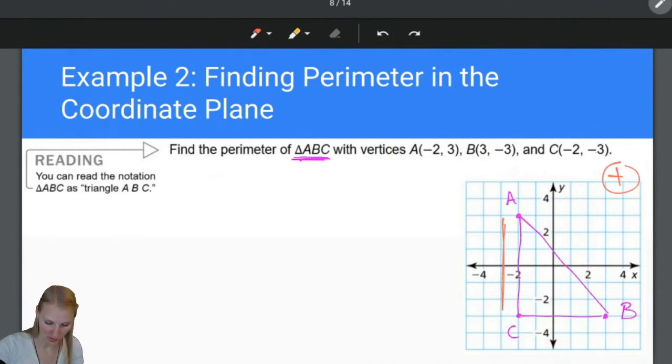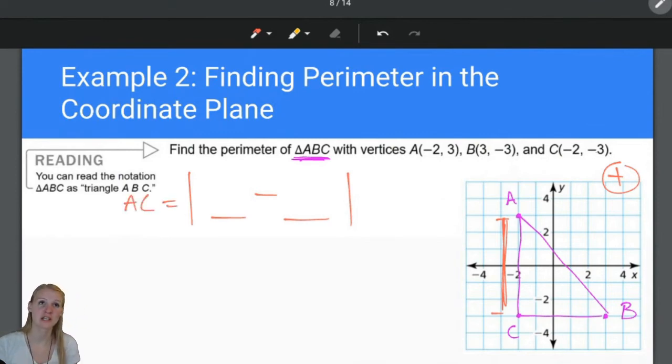So let's color code. I'm a big color coder. You'll find that out soon enough. So AC. In order to find the distance between A and C, I just need, remember, the absolute value of one coordinate minus the other. So this is AC. And remember, it's like I'm using the vertical ruler. Because this segment is vertical, I'm going to use the vertical ruler, which is the y-axis. So here, my coordinate of A is 3. So that's my first coordinate that I'll be subtracting in the absolute value. And next, down here at the bottom, we have -3 is the coordinate of C. So -3.